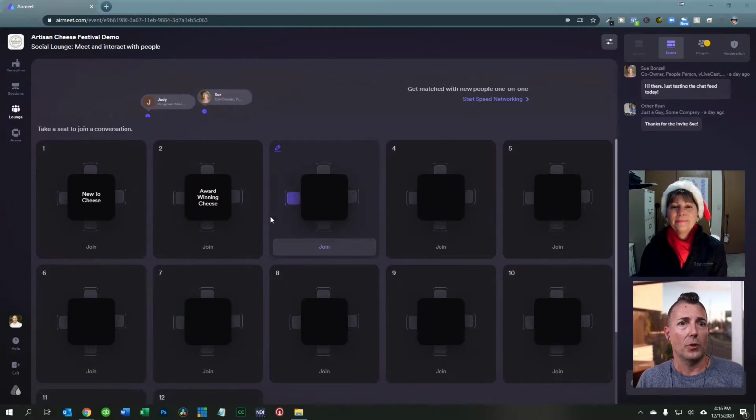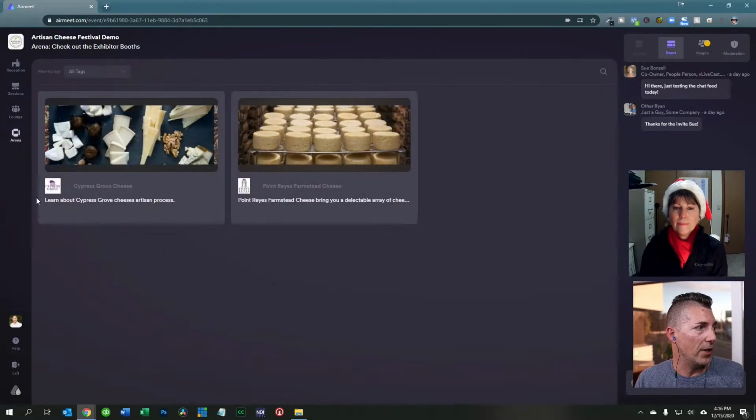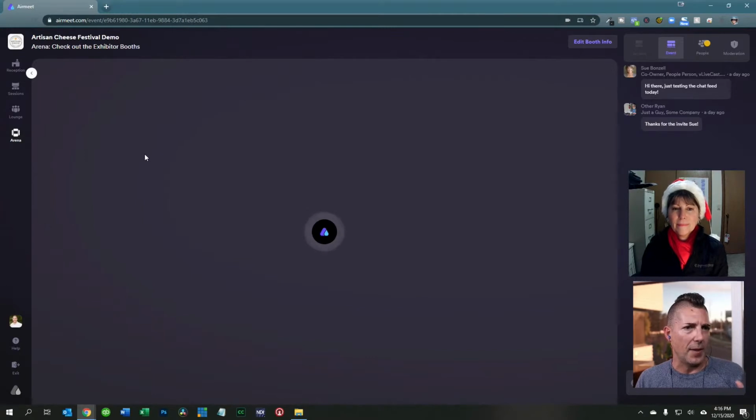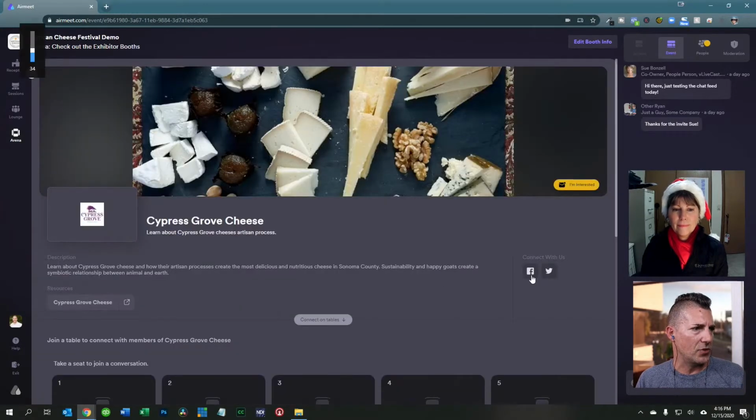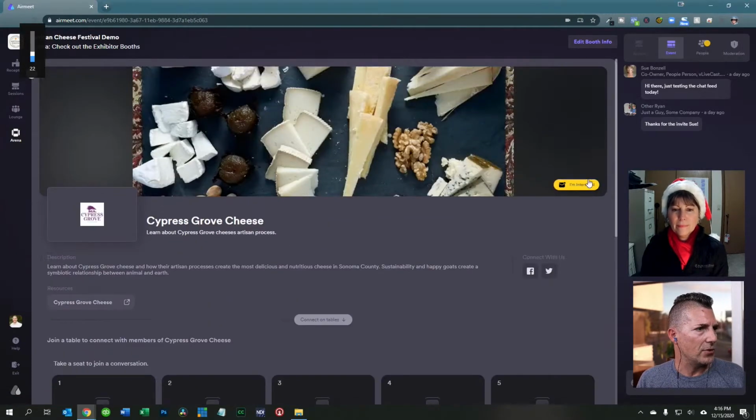What if you've got people who are paying money to be a part of this, who are sponsoring? Not only do you have the lounge where people can interact, but now we have vendors. So within here, you get the branding. Additionally, I believe you're putting in social media links. Yep, we can push social media links. You also have a link to their website that you can check out. And the other option is right here.